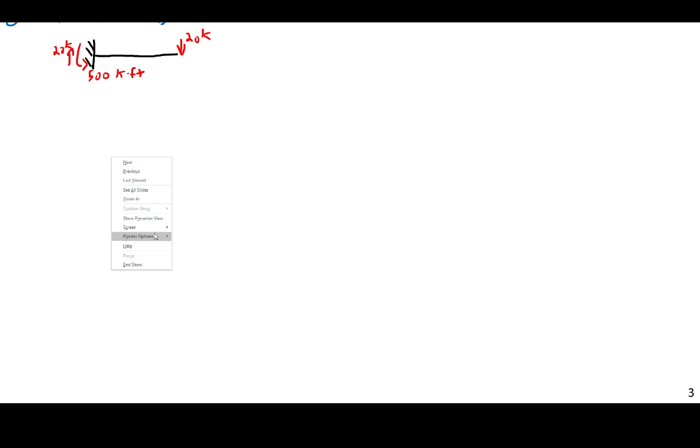Now, what I did was I went through and actually used the method of sections to find the moment function. I also did the shear function, it's just constant across. But our moment function here will come to M as a function of x is equal to 20x minus 500. If you need to review how to do this, please see your statics book or check some of my older lectures from mechanics of materials that are posted to the site. This gives the moment in kip-feet as a function of x in feet.